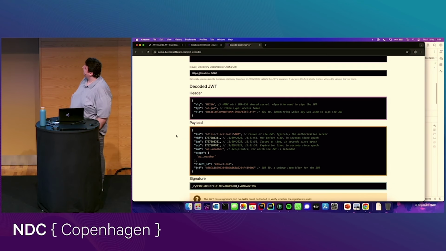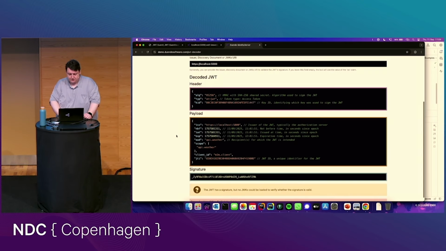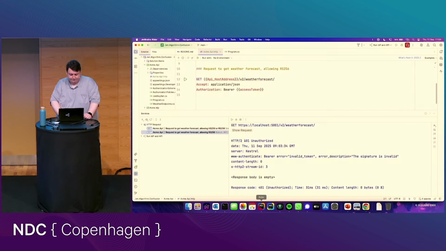The algorithm is HS256, as I said, because I'm using a shared secret, and my key ID points to that public key information. Then we have the payload that you can see in there, and the signature, and all is good. In this case, I cannot validate it because I don't know on this tool what the public key is, but this works. And how does that work?